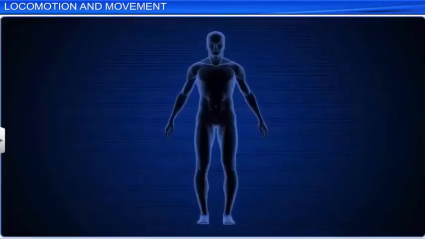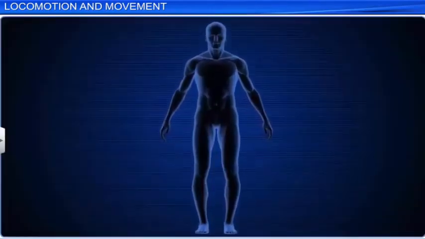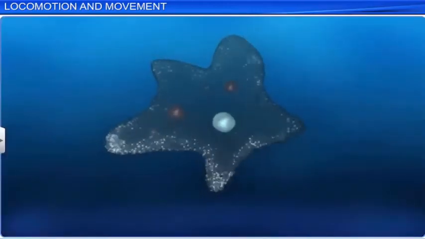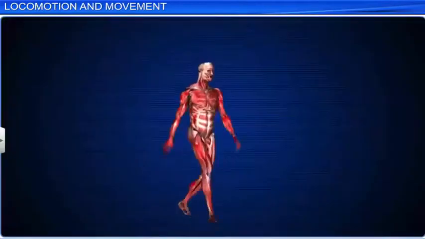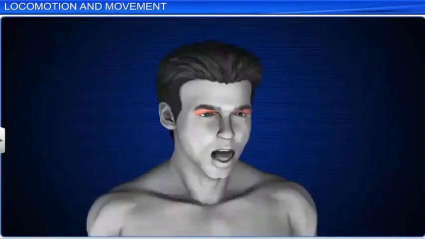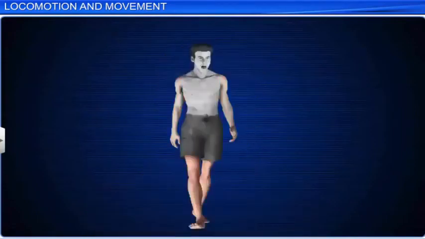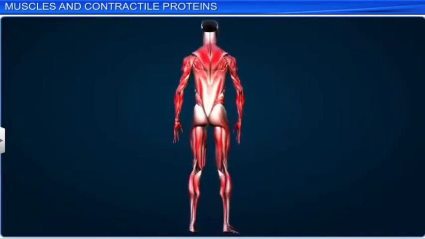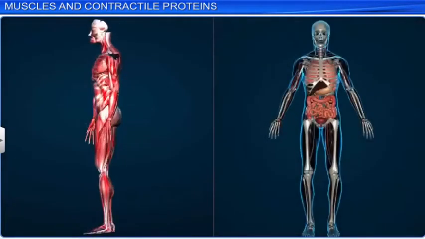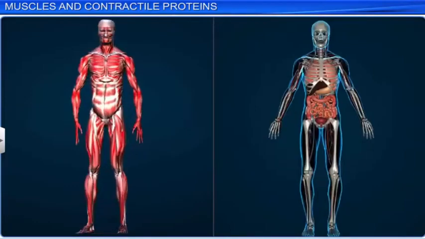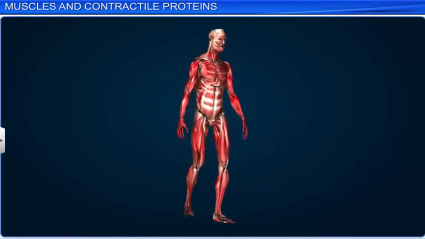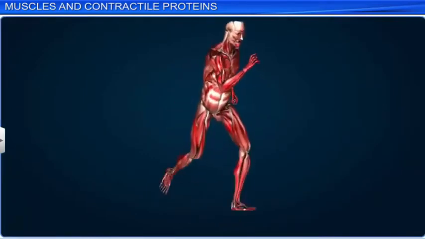Thus, living organisms move from one place to another as well as exhibit different types of movement such as amoeboid, ciliary, and muscular movement of the eyelids, tongue, jaws, hands, and legs. Muscles play an important role in body movements as well as the movement of internal organs. Without muscles, it would be impossible to bend, stretch, walk, or perform any activity.